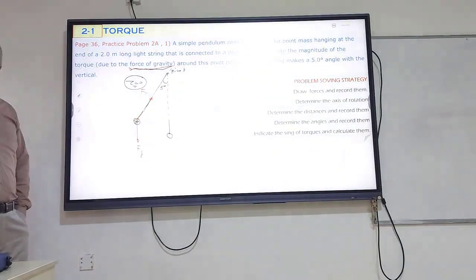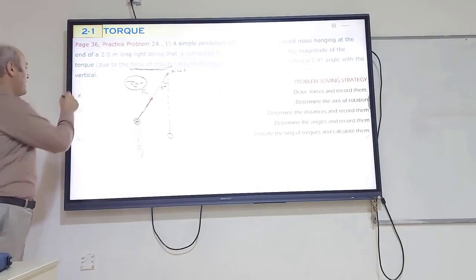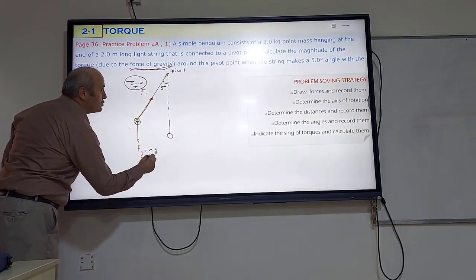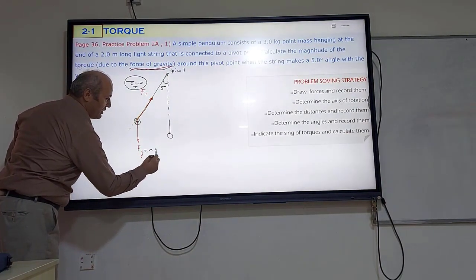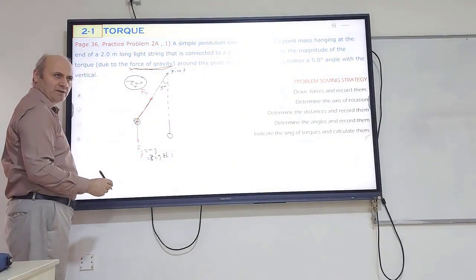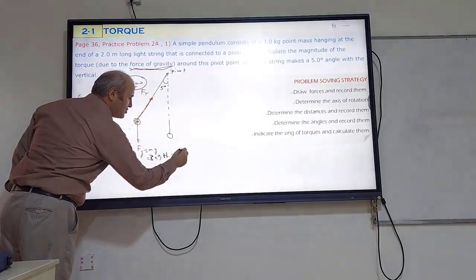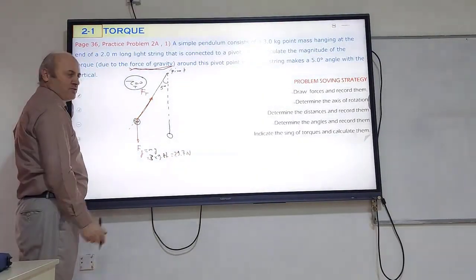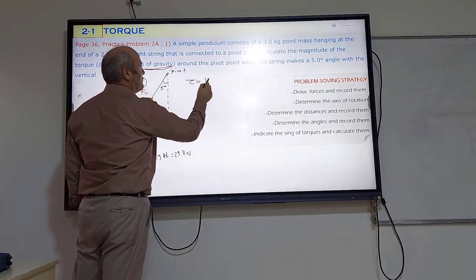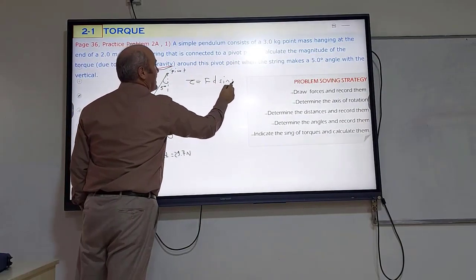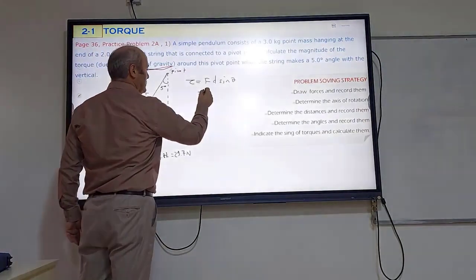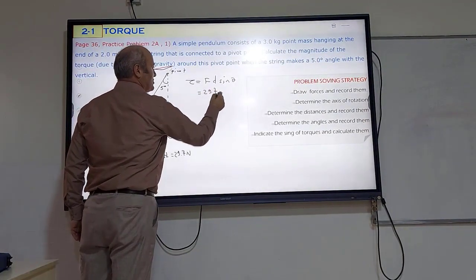Torque of Fg. Let's calculate it. First, F is calculated by mass times gravity, mg. M is 2 kilograms, not 3 kilograms, sorry. Times 9.81. It was 19.62, 29.7 Newton. I know the force. To calculate the magnitude of the torque, what do I need to know? F must be known, d must be known, angle theta must be known. Force is known, 29.7. What about distance? What is distance?